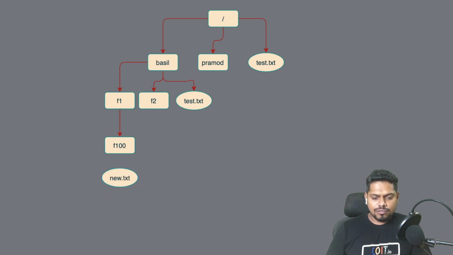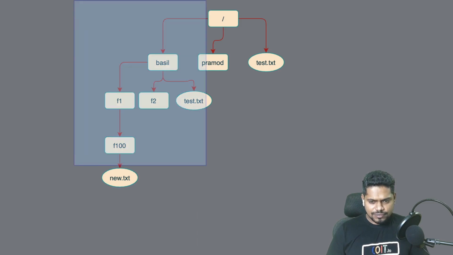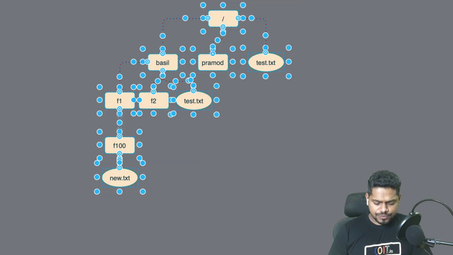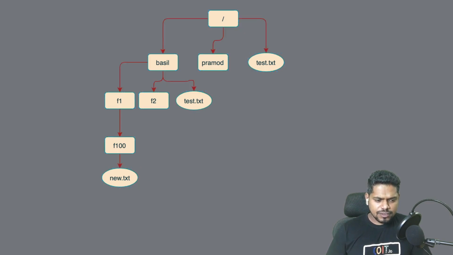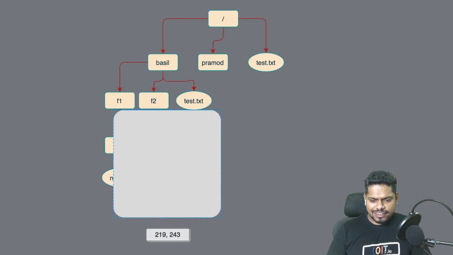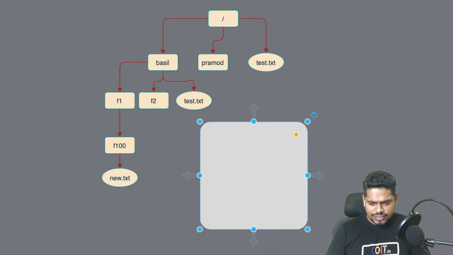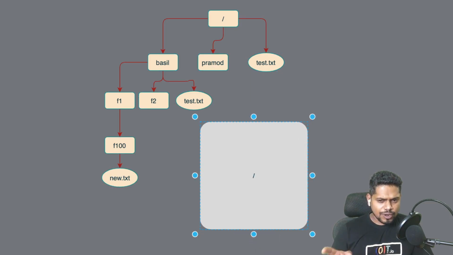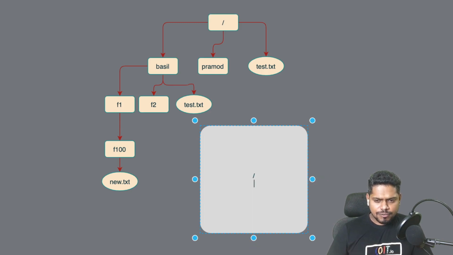So this is how the structure will look like, just like Windows, except the drive concept, the files and folder structure is very similar to Windows. And it is important that you understand where the files are, right? When you say slash, everyone understands what you're talking about. When I simply say slash, everyone knows that you're talking about this folder.